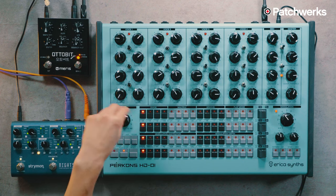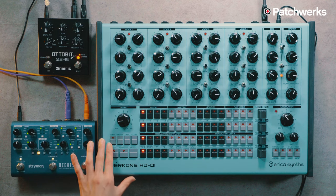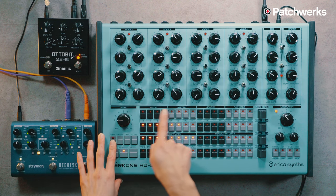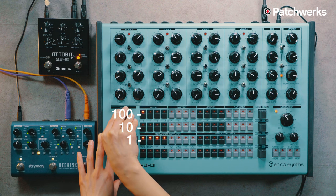So here we also have a tempo section. So this is going to be a tempo knob that goes from, I believe, 20 to 420 BPM. And you can also set that by clicking shift and turning the tempo knob, and you'll see that the digits are indicated like hundreds, tens, and ones.